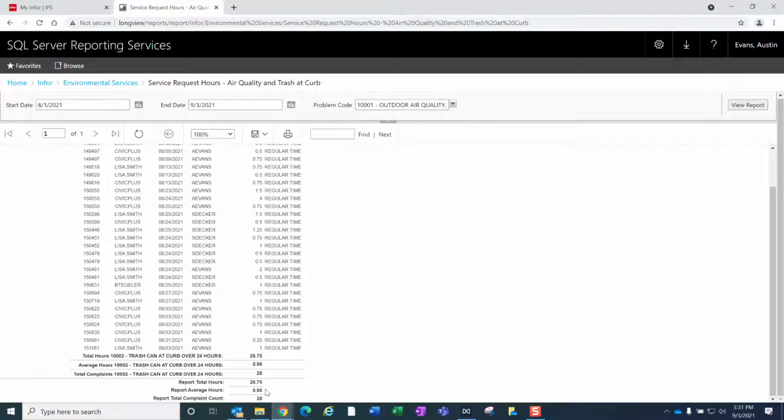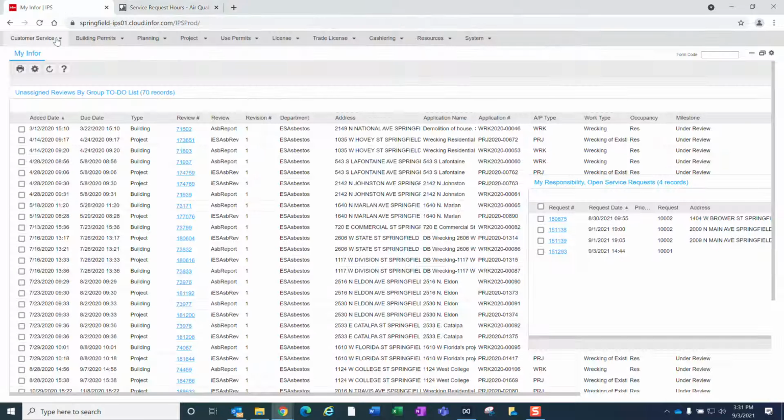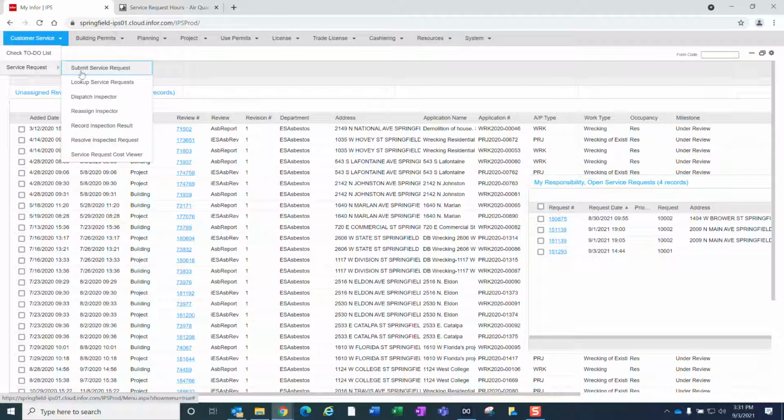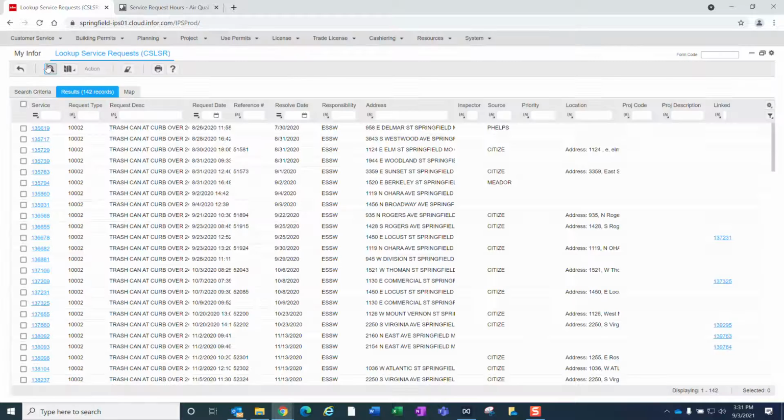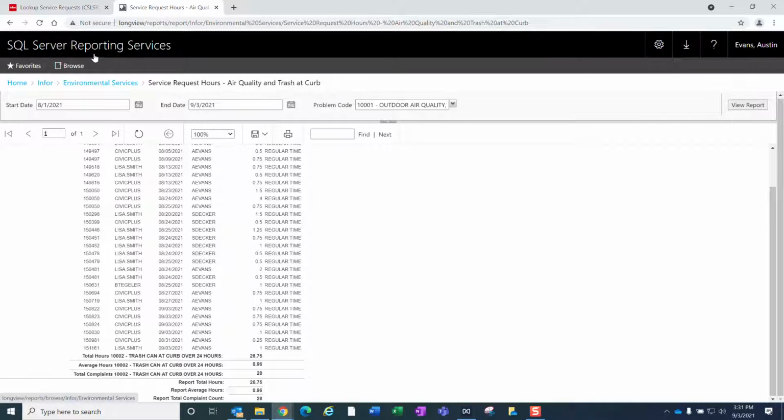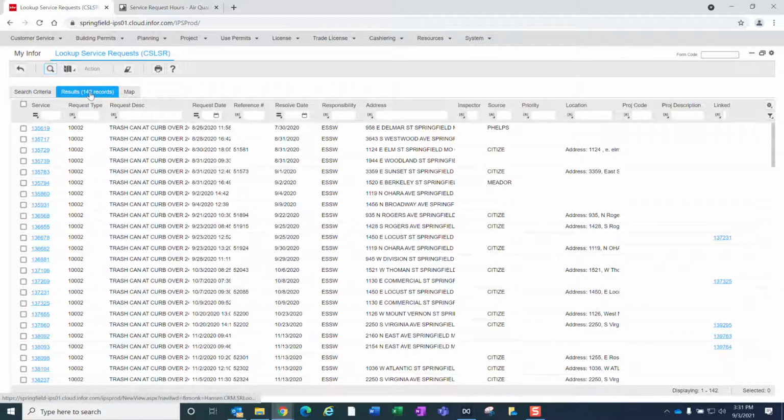I would always compare this total complaints to what you would see in Infor, because if an inspector forgets to enter that information in the complaint, and sometimes it does happen, then SQL report services will not pick it up. So you will sometimes see a discrepancy between the total number of counts. N4 will tell you the true number of complaints. This is for all complaints that we've received since we've started doing it in N4. Anyway, I would cross-check those two numbers, but always typically go by the one in N4 for sure. That's the right one.